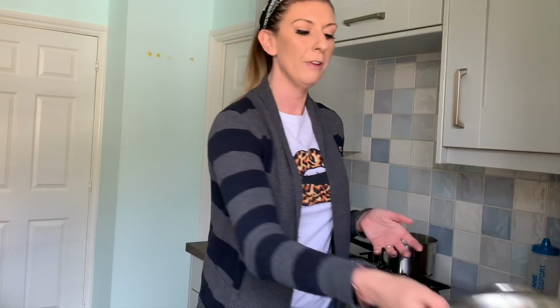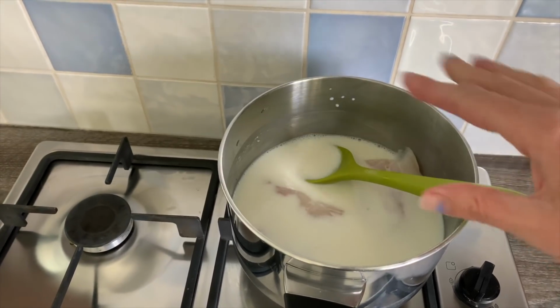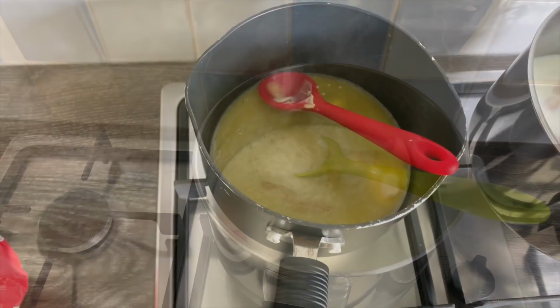And then I've just blanched them in some boiling water just until they're a little bit floppy. So that initial crunch is gone, but you don't want them to be crumbling and falling apart because you want to be able to lay them on top of your fish. So I'm going to start by getting the fish on poaching and then we'll make the white sauce. So you just place the fish into the milk. This is from cold, so we'll just let that bubble up until it's just white and flaky.